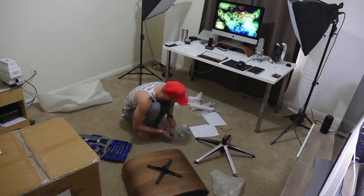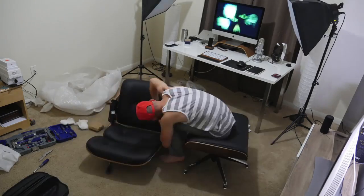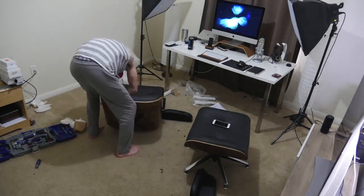First, let's talk about build. This thing took me a long time to put together — and that's partially my fault because I didn't follow the instructions like I was supposed to. I ended up putting it together about three times and my back was killing me by the time I was done. But I finally got it together, and the parts were actually a lot better than I thought they would be in terms of quality.